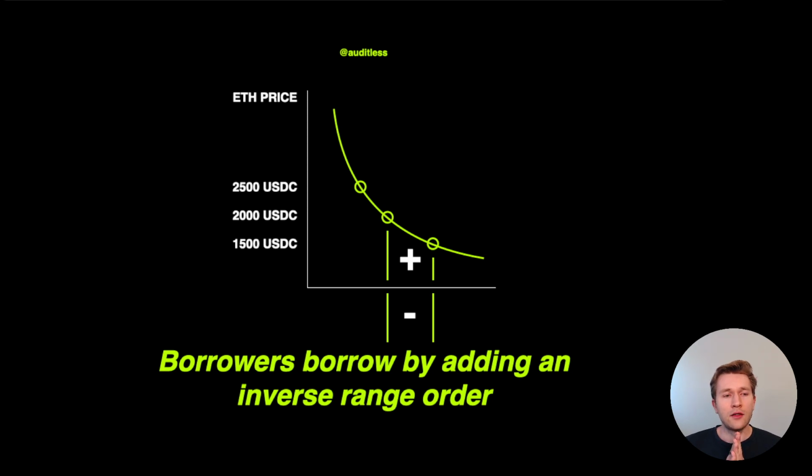And let's see how this works. So basically, if we look at a normal range order, what would typically happen is, let's say the ETH price starts at 2,500. So if somebody has positive liquidity in the range from 2,000 to 1,500, as ETH price drops, they're basically putting up USDC. And then if we cross their range order, they're going to end up holding that Ether. A negative range order works the opposite way. It's putting up ETH and it's going to end up with USDC.